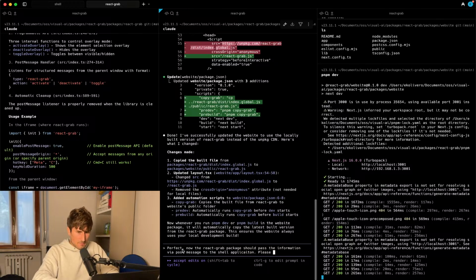Please add this. Please implement this logic and add an implementation.markdown file with the implementation logic that we will use for the shell app.